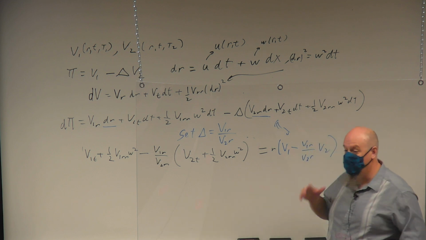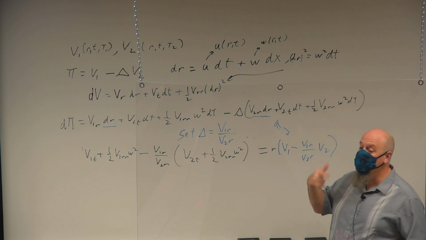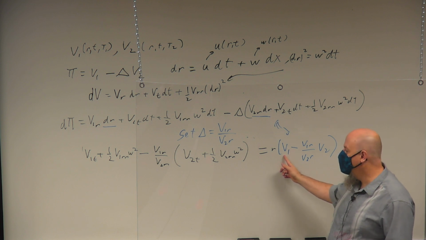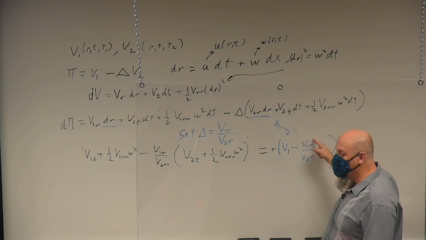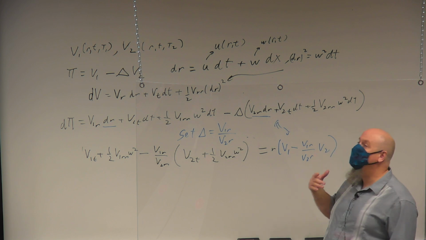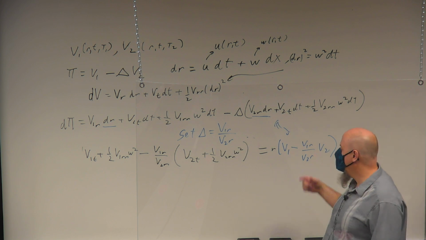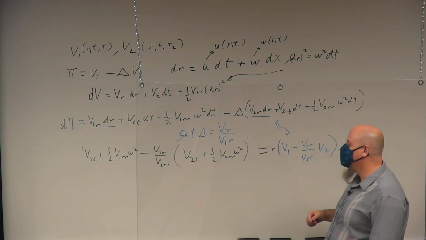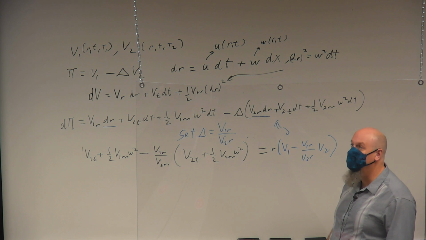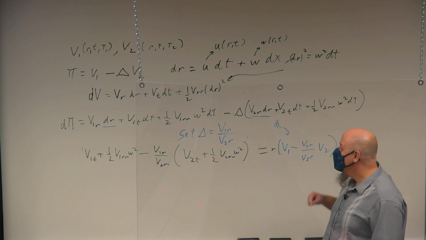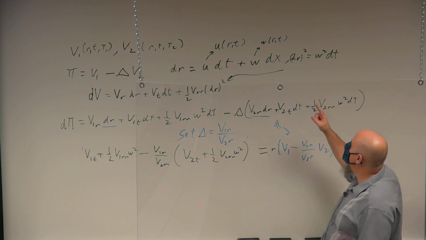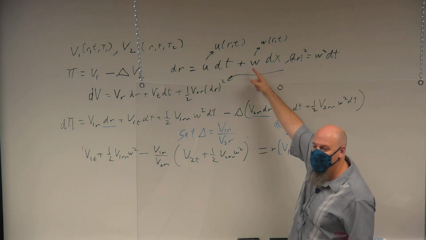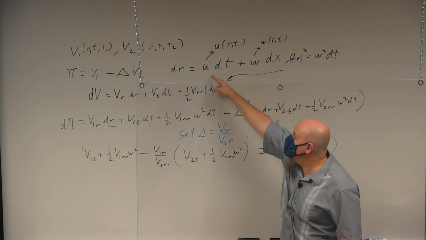it's got, for bond number 1, just the plain value of bond 1. It's got the derivative of bond 1 with respect to time. It's got the second derivative with respect to interest rate. It's got the first derivative with respect to interest rate. And it has in it the W, which is the model of the random term. But it doesn't have any u's in it.